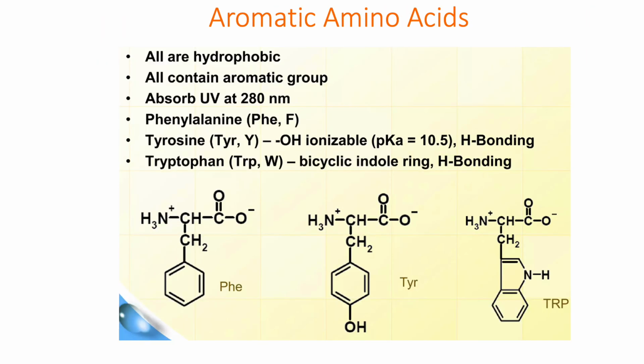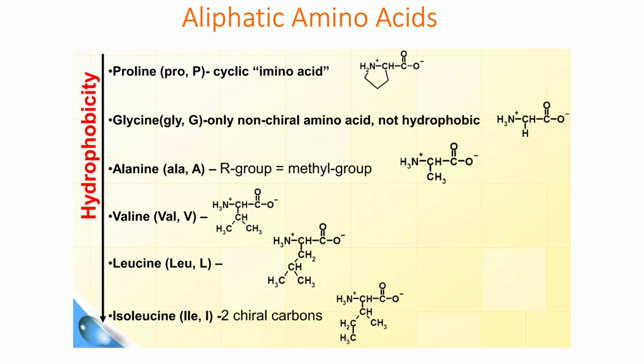We also saw that based on their side chain group, that is the R group, they're classified as aromatic amino acids, aliphatic amino acids, or sulfur containing amino acids. Like the name suggests, aromatic amino acids have aromatic rings in their R groups. Phenylalanine, tyrosine, and tryptophan are the 3 aromatic amino acids. And then there are aliphatic amino acids, that is, they have alkane groups in their side chain. The aromatic and aliphatic amino acids are all hydrophobic. These are the aliphatic amino acids.